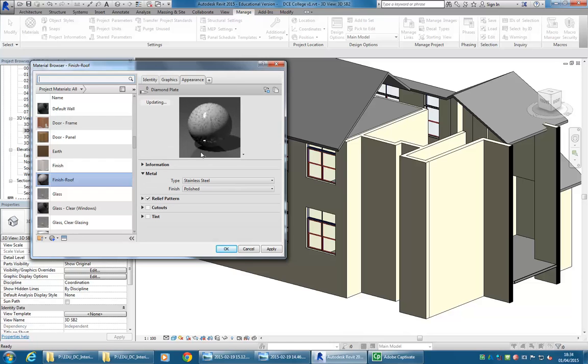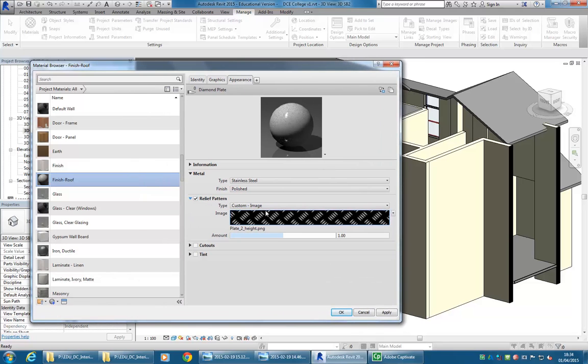So here we've got that patterned metal that I've chosen, and I'll put it to a higher quality display here so you can see hopefully what that pattern looks like. It's a bit hard to see because it's really small. But I'm going to click on the relief pattern there just to expand it. There we go. And you can see then what it's based on. It's an image of checker plate, or not checker plate, but similar pattern.